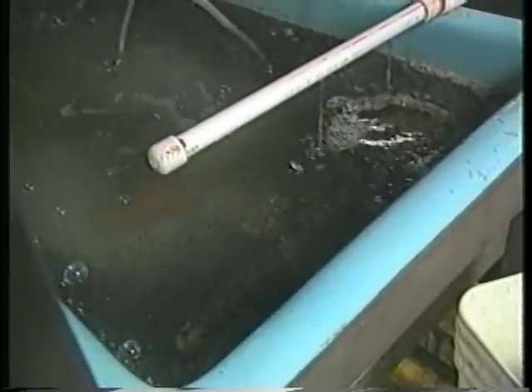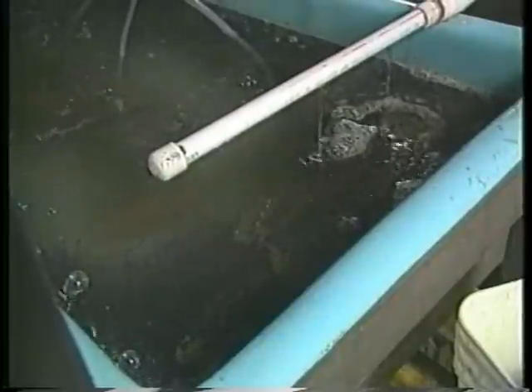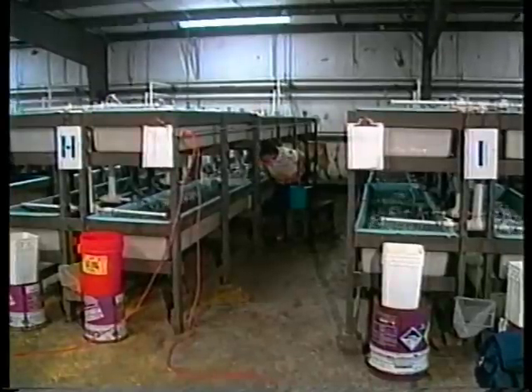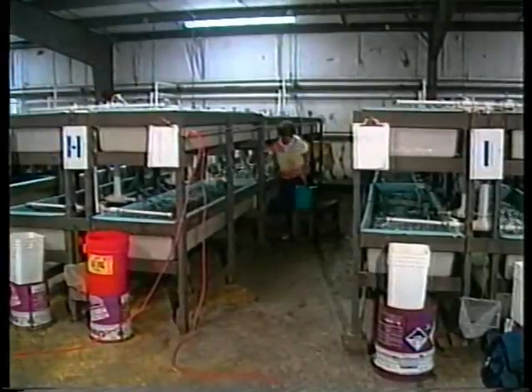Then they're called swim-up fry because they swim to the surface and begin searching for food. Healthy swim-up fry are black in color and congregate in schools that actively search for food. When the first swim-up fry begin feeding, hatchery management becomes a 24-hour-a-day job. Feed fry a diet that contains 40 to 50 percent protein, 8 to 10 times per day or about every two or three hours. Floating or sinking meal ground feeds may be fed around the edges of the tank. You can also attach small dough balls of feed to the sides of the tanks at the water surface. Siphon wasted feed and feces from the tanks daily to prevent the buildup of organic wastes.